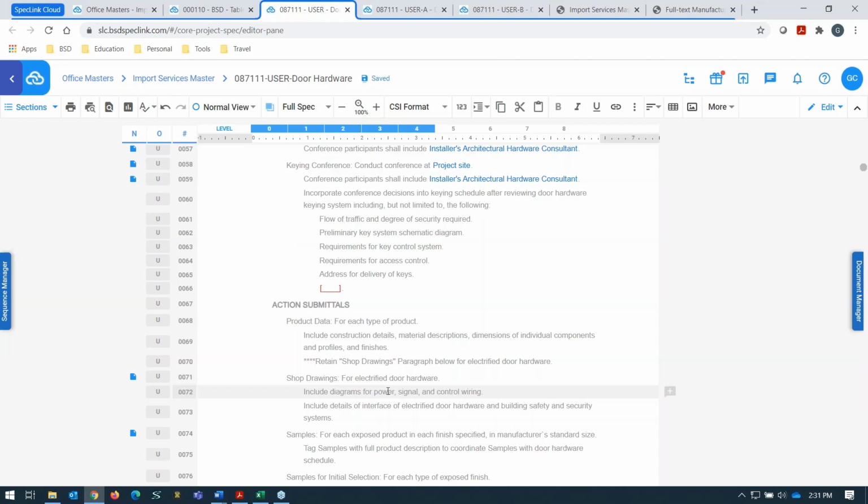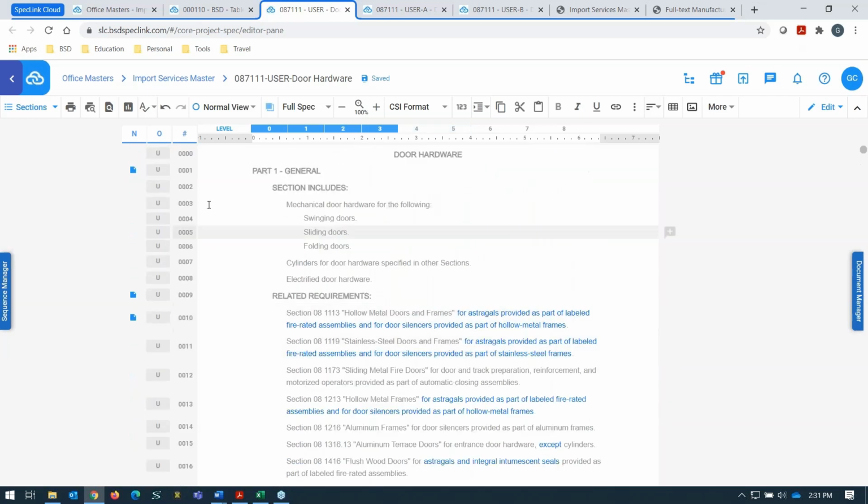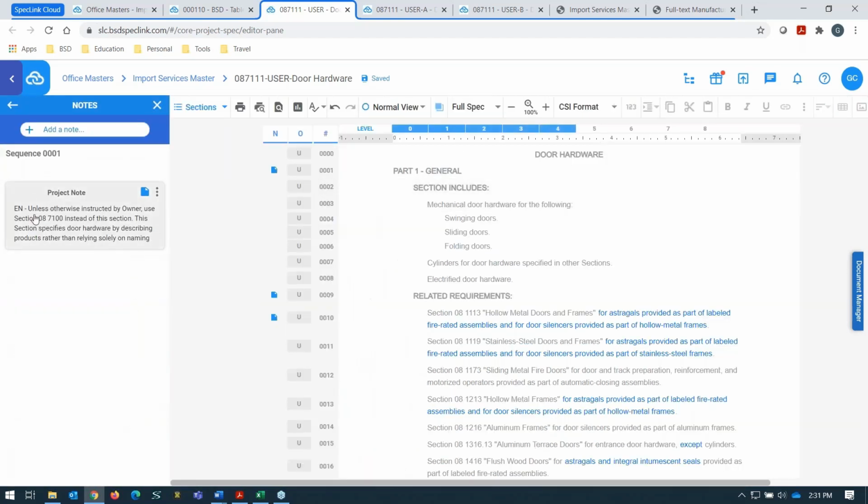All right. Some other things that we want to point out are all those notes that Matt showed and that I showed in the Word document. They show up as these blue note cards. So you can do an inline note like I just did, or, and what I think a lot of people do, they love the idea of having the notes in this side window. And before the question comes up, because it comes up on almost every training I do: can I print those? Yes, you can. You can print the project notes. So does that now save you the work to put them inline? Probably, but some people still like them in what we call inline, or in the middle of the text.